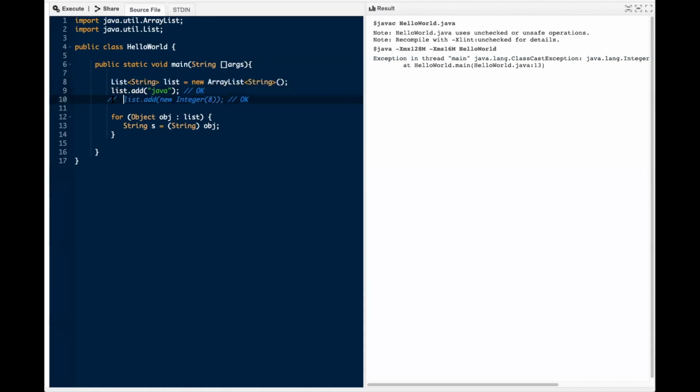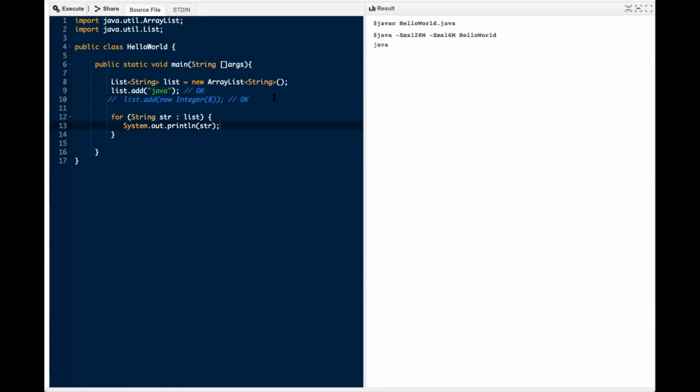This won't work. In order to make this work, you can simply say, hey, this is not an object, this is a string. Then you don't have to cast this anymore. If you like, just print them out and see what happens. So let's compile this. This works. We just assign a generic type, compile time, and it's type safe. Moving forward, you can push all of the string instances into it.